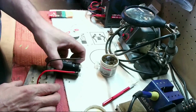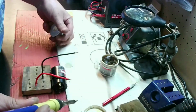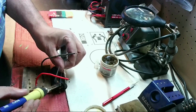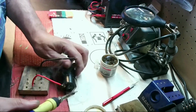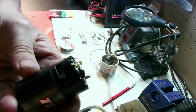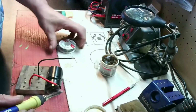Okay, so I'm going to lay this down. I'm going to add some solder to this side here. Okay, roll it over. Yep, we got good penetration through the other side. I don't know if you guys can see that, see where the bubble went through. I'm going to roll it over and do the other side.